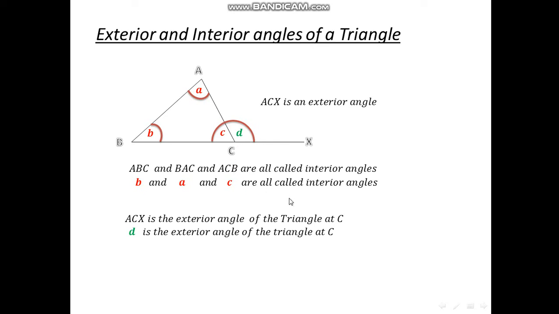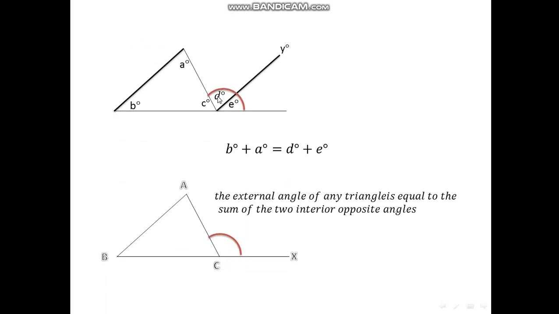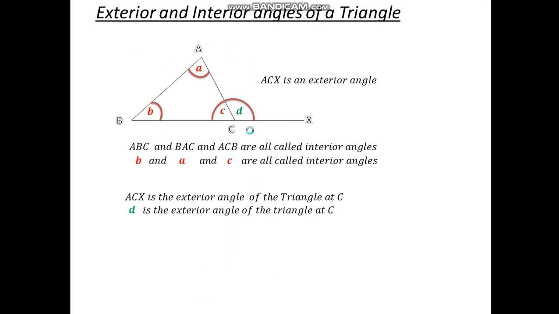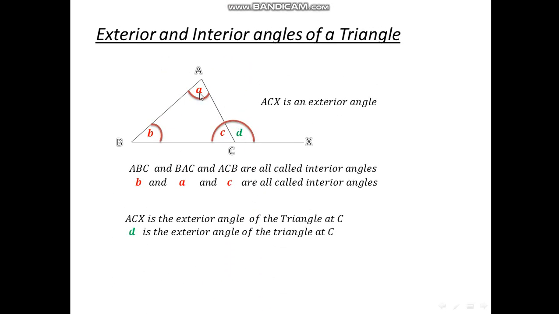So what is the new information for today? Now we know what's interior and what's exterior. How do you determine the angle D, not like what we have done before? No, in the new method. The new rule, which we are learning today, says that this D angle is equal to the sum of these opposite angles, not C, the opposite angles. So A plus B equals D.